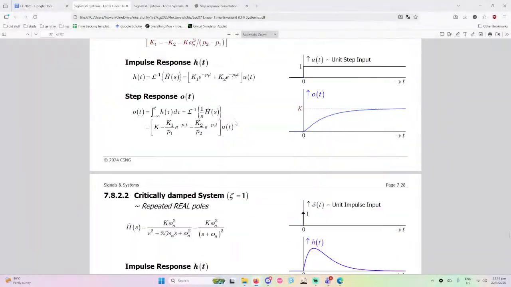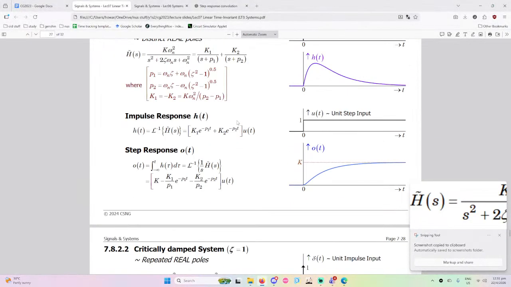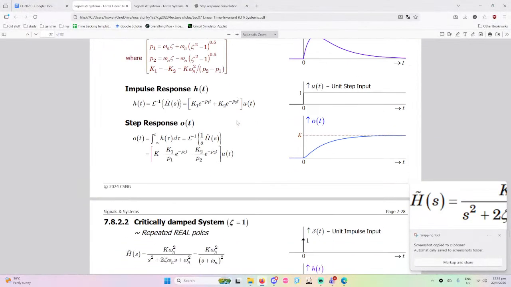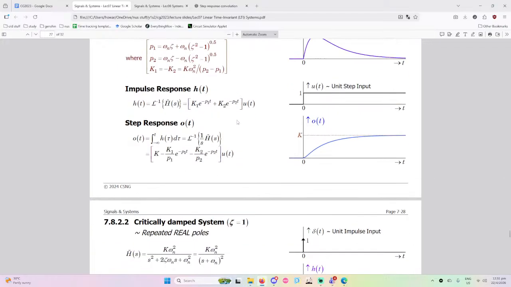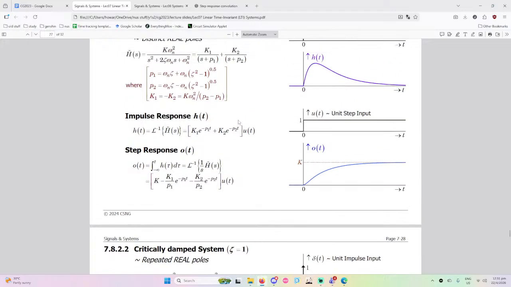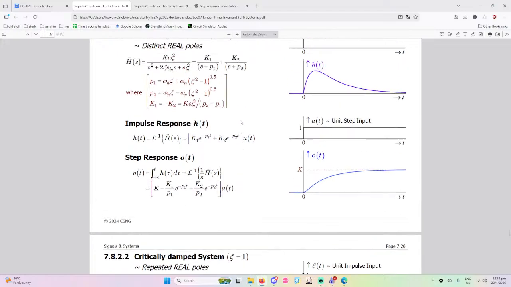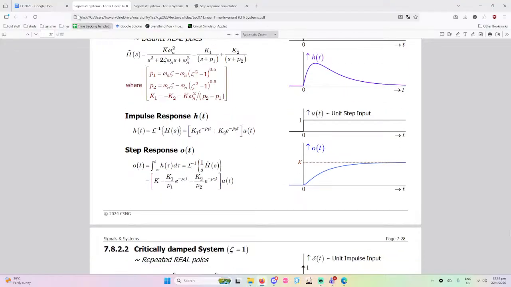So now we proceed to the underdamped system. For an underdamped system, we have conjugate complex poles with damping ratio between 0 and 1. When we see the poles have complex values, we will know that we will have both decay and oscillations, which is consistent with the phenomenon here. We can see the impulse response is decaying and oscillating. Right? So we have decay plus oscillations.